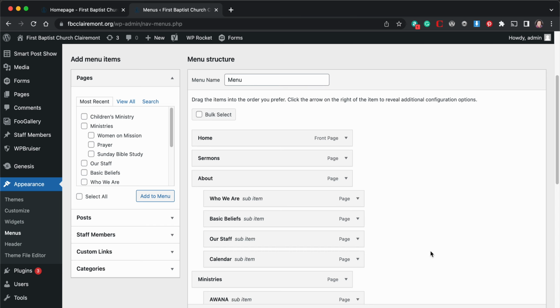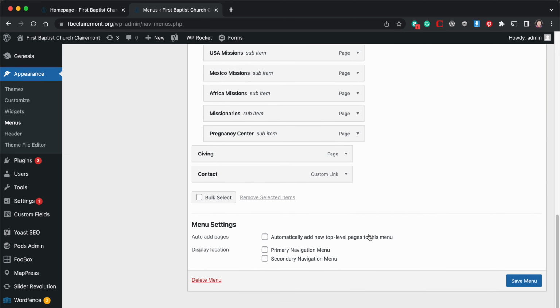From here you can add pages or custom links to your menu using the Add Menu Items section on the left, as well as drag and drop your various menu and sub-menu items on the right. So if you want to change the order of something, it's a very simple drag and drop option, just like that, okay? Maybe you want to reorder your menu or add a link to a page for a period of time. For example, if you want to draw special attention to an event or maybe a new sermon series, it's very easy to do, and all of that would take place here on the menus page, okay?